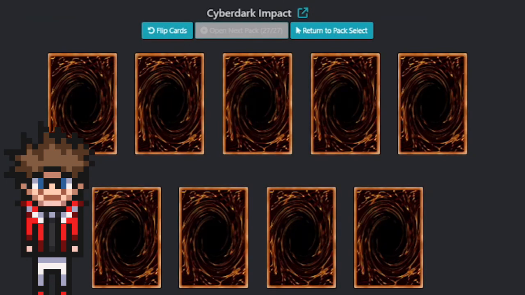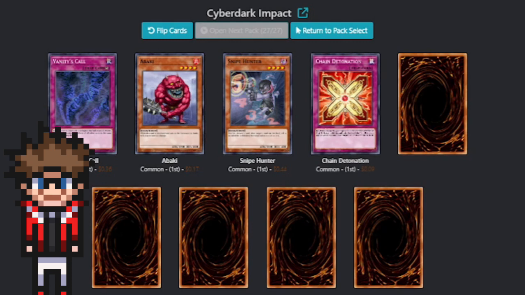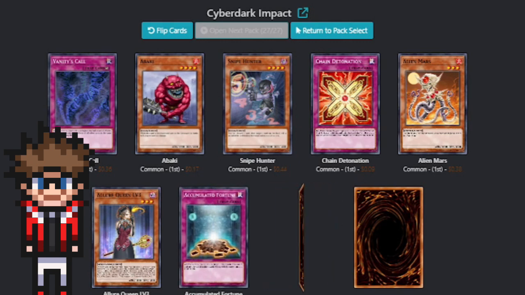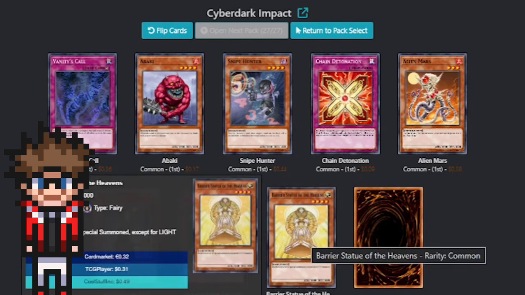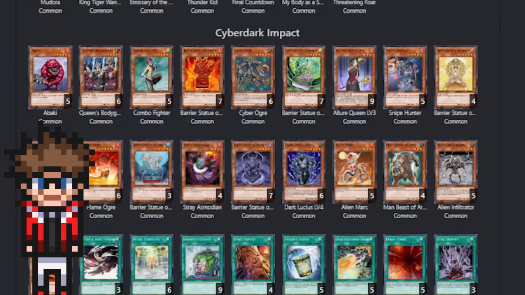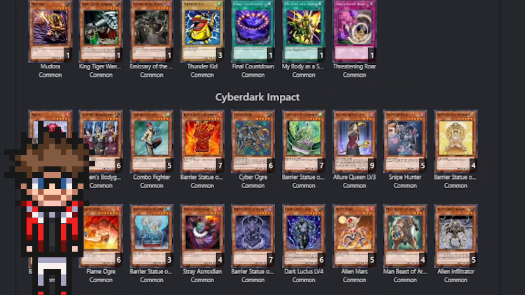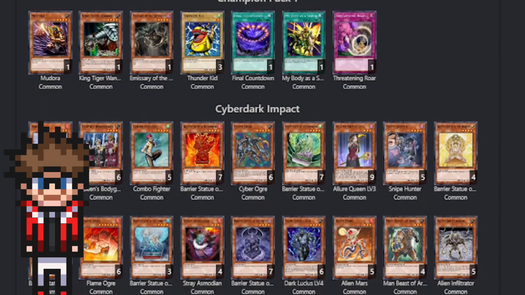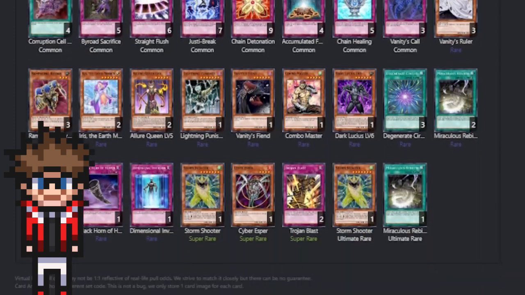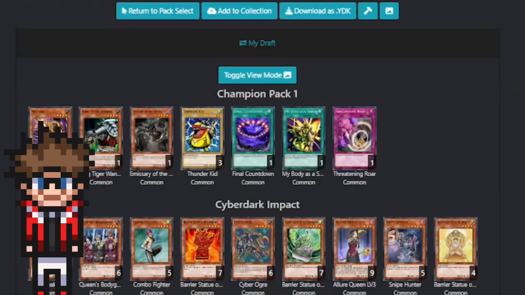Also, alright, we're on our last pack. So we've got Vanity's Call, Abaki, another Snipe Hunter. I got plenty of those. Alien Mars, Allure Queen level 3, Accumulated Fortune, Barrier Statue of the Heavens, which is light support. And what on earth was that last card? Vanity's Ruler. So, as you can see, I didn't get a single Cyberdark, and I'm not even upset, because I think I got everything I wanted here because this is definitely going to help the strategy I have. What is that strategy? Well, see me in the deck profile and I'll basically explain it.